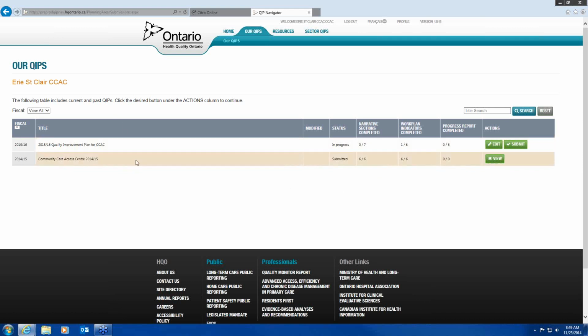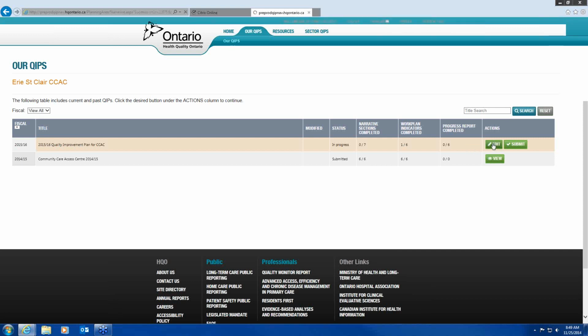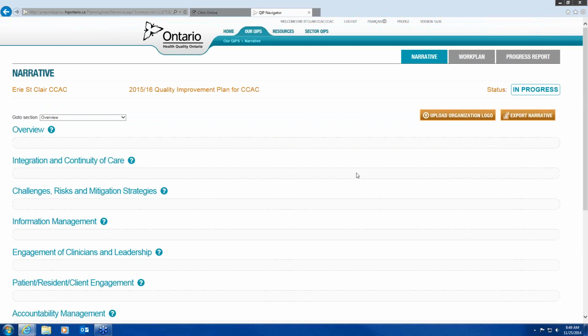So for this year, 2015-16, the status is in progress, and to work on the plan, you will click on Edit. So here are all of the headings from the narrative. And if you go over the hover help, you are able to see the hover help that describes what exactly we're looking for.